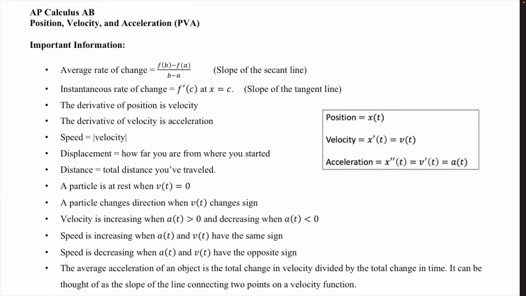So they're all related. In this chapter, they're going to give you position, and they'll ask you questions about velocity, or they'll ask you questions about acceleration. Or they'll give you velocity, and they'll ask you questions about acceleration. Or they'll give you acceleration. They'll never go up. They'll never give you acceleration and then ask you questions about velocity or position. They will, but not this chapter. Not this chapter.